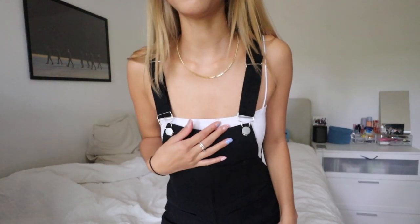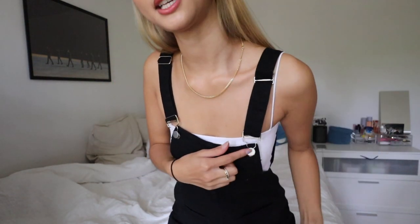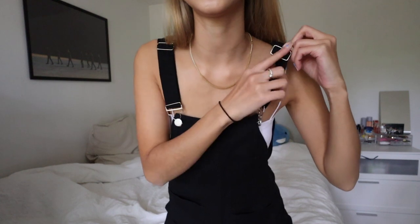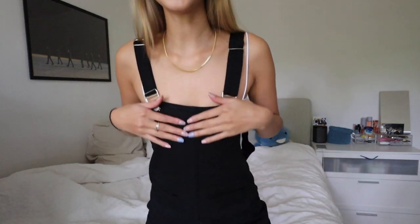There's something a little bit iffy: this side, as you can see, is properly attached. But this side, they attached it the wrong way. So this can easily be fixed because you can take it out yourself and put it the correct way. But it's unfortunate that it didn't come correct in the order. But other than that, it's super cute.